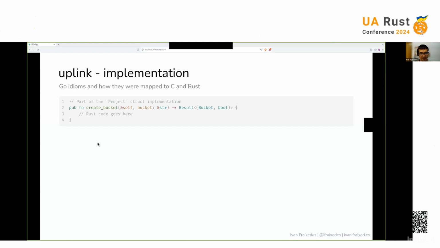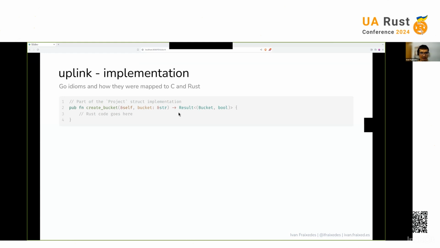Storj bindings. The best is when we map and we use a result, because in Rust for returning errors we use the result type. And here you will see that we have two values. This is because it's a specific thing that we have to manage in what we do in Go and how to handle this in Rust. In another situation, you would just return the result of the bucket. But in Go, what we do is, if the bucket already exists, we return the bucket and an error. So we return both things. And the error indicates that it already existed, but you get the value.